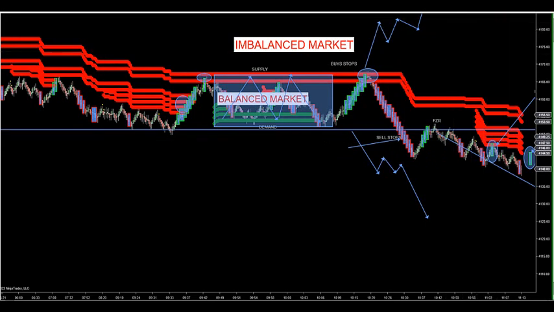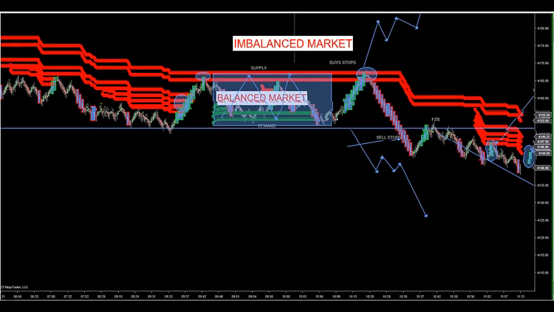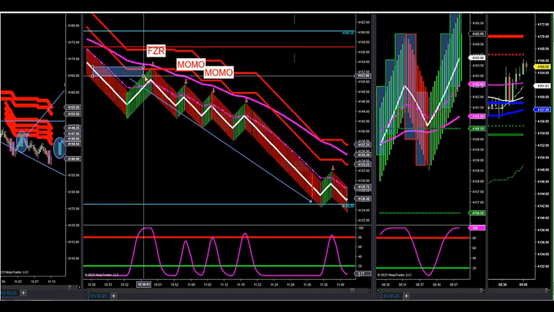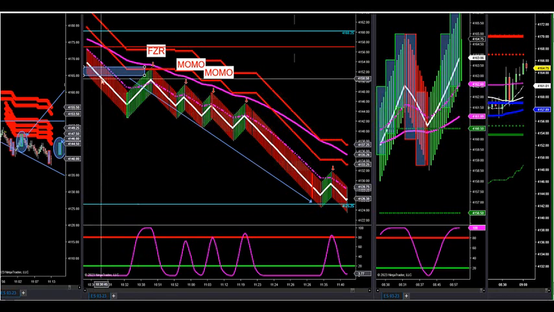Now, when we broke yesterday, how does that translate into getting trades? Because market profile, knowing you're in a balanced market is one thing. Knowing when you get outside of HV and LV and imbalance is one thing. But how do you time the trade? How can we get in and time the trade with small risk? Then what we do is we come down to our FZR Momo trades. So yesterday, here's my critical level. This is the imbalance I was talking about. We got imbalance right there. We broke this level. And I said, listen, let's look for the first FZR Momo trades to take.